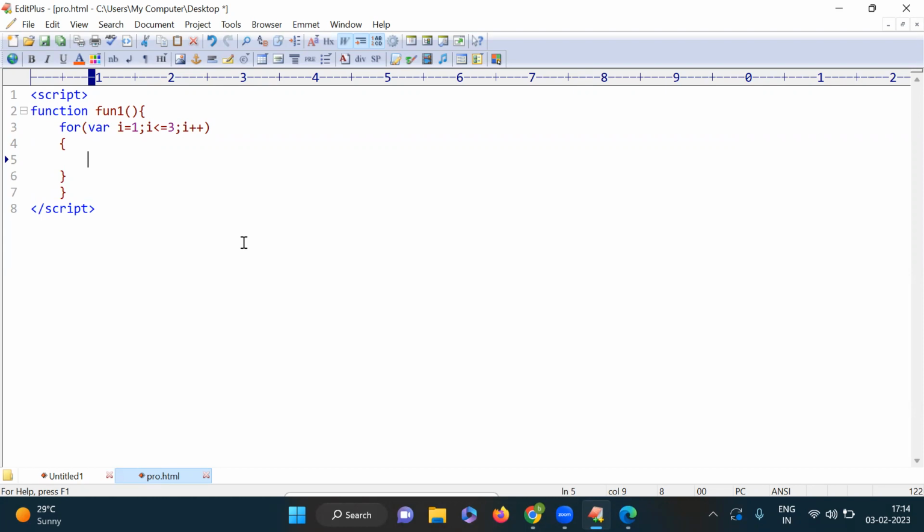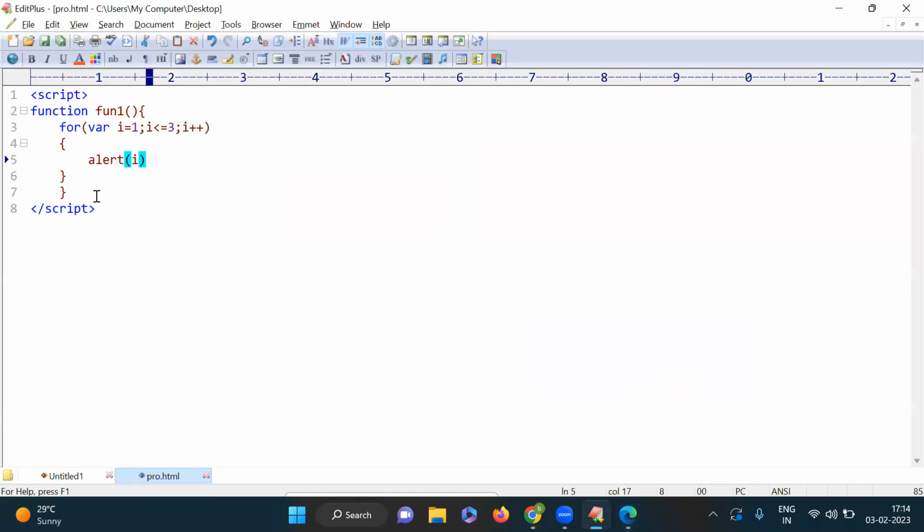Inside that I display that i value. Save this and refresh. The function is not being called, so I want to call that function fn1. Now refresh it. What is the output? 1, 2, 3 we are getting as output.